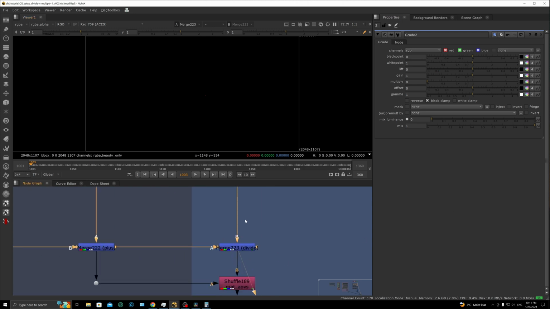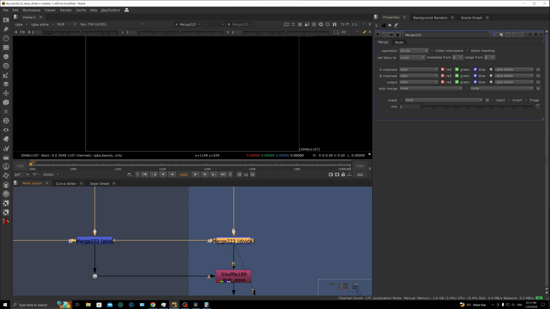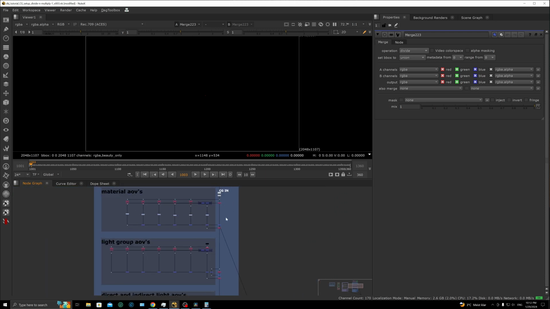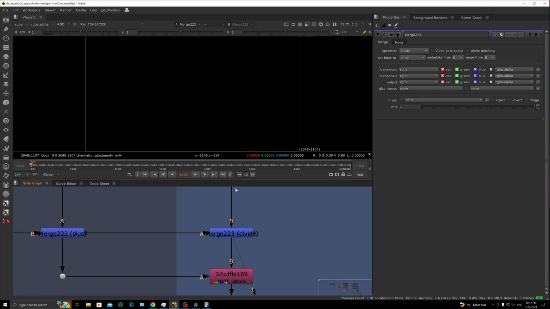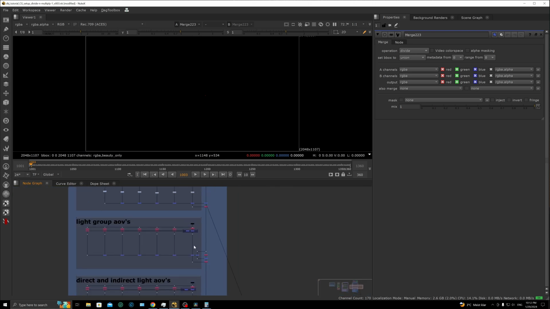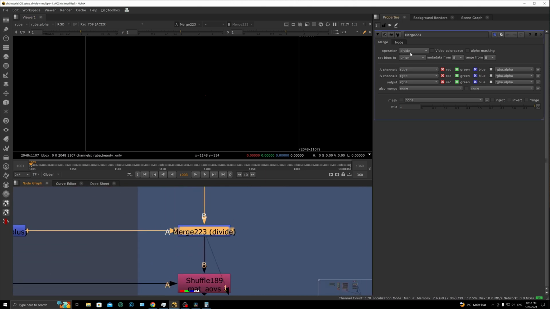Oh, and also, by the way, when we use division as an operation, let's turn this back to 1. We need to note that just like with subtraction, the order of operations matter, meaning we need to make sure in our setup that the A and B inputs are set up correctly. And since we want our B pipe to flow down like that in all our setups up until now, we have the B pipe coming down like this, and the A pipe is going into this to the side here from all of these AOV sets. So that's basically how we need to set that up, just so that we don't forget that division means that order of operations matter. So we have a 0 here then.